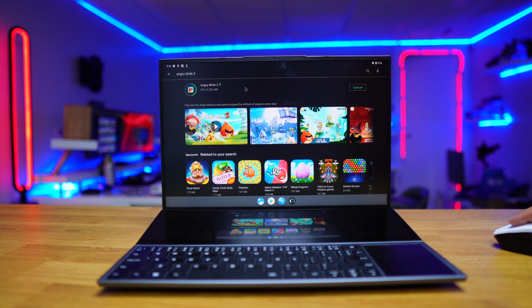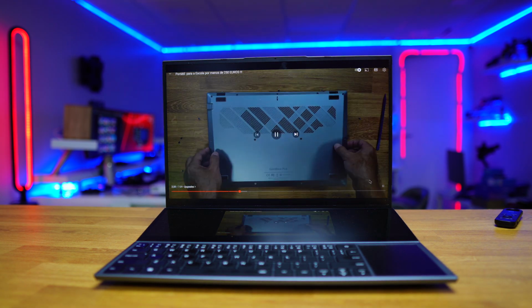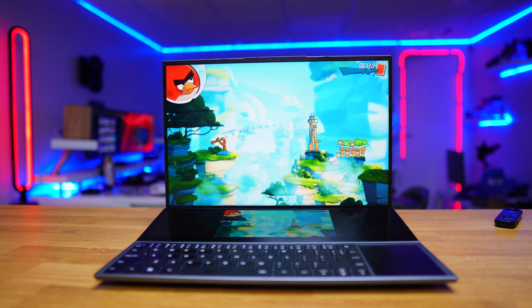Basically this is it. Now you have Android Go on your computer, and you can install the apps, YouTube, and watch videos such as this one right over here, Netflix, and any game that you want, depending on the SSD that you are using. If it's larger, you will have obviously more space for apps, and if it's smaller, less space for apps. But nonetheless, this is a great experience that I've had so far. I did test out some games, I did test out a few apps, all of them worked great.